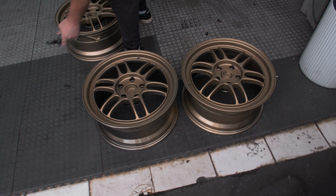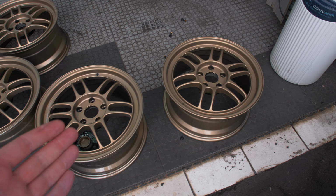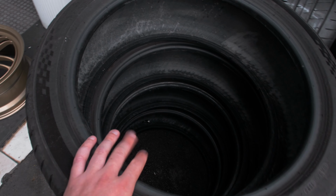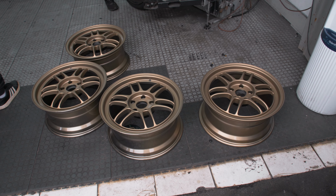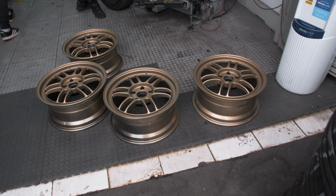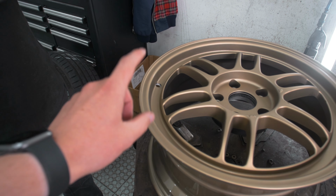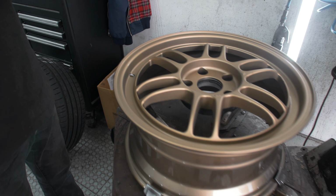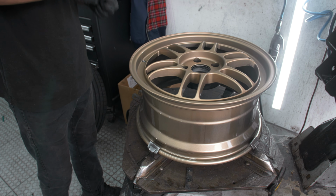So this is the first time I've seen them in daylight and they look so good. Obviously these are all ready for the tyres to go back on. We are minutes away from these things ending up on the car. I cannot wait to see what they're going to look like. So the valves have to go back in. What's cool about the RPF1s is they come with a valve that you actually mount in, like they're bolted down, which I just hadn't seen before I got these wheels.